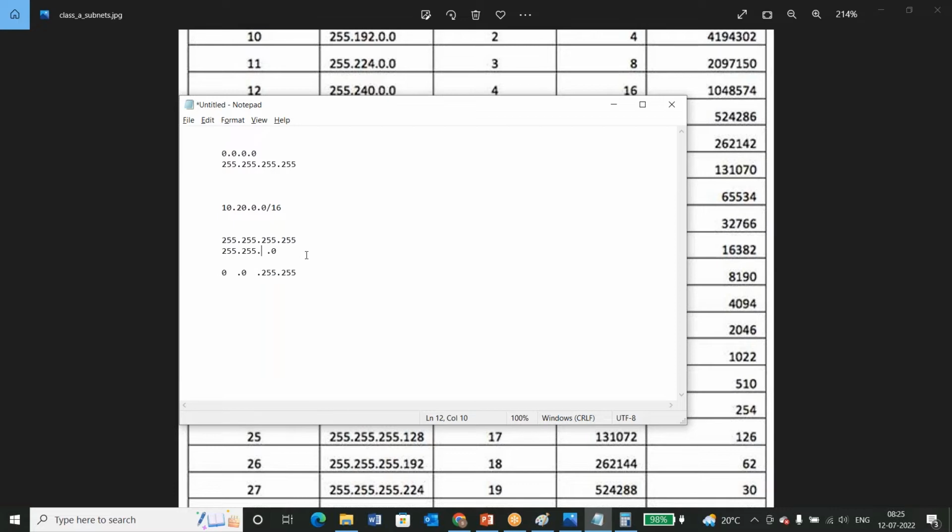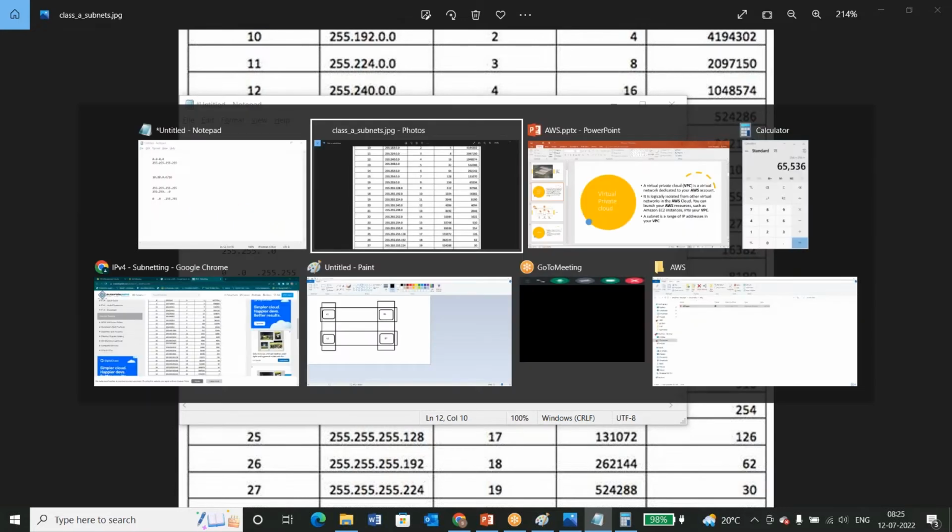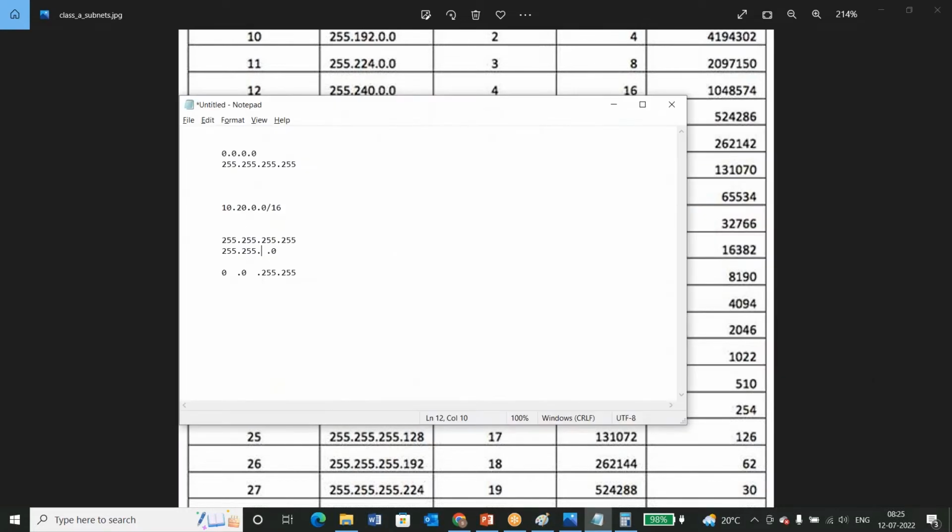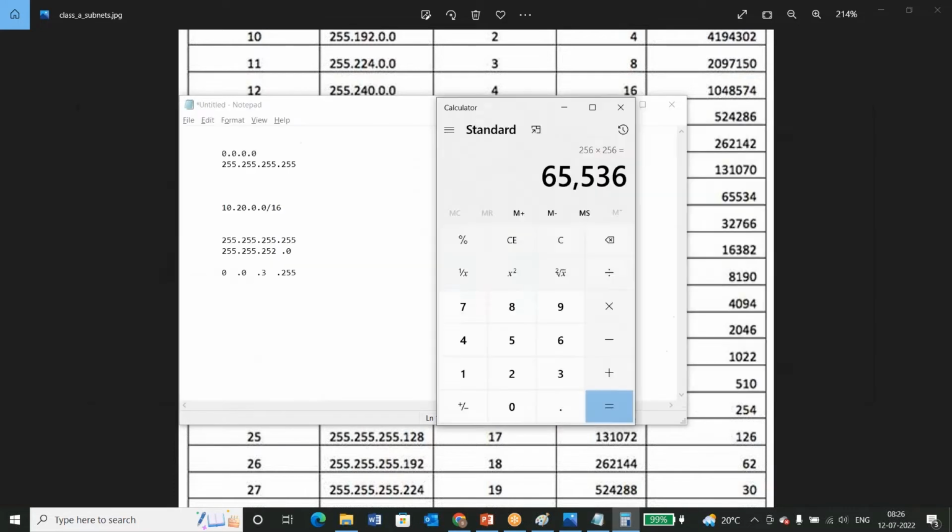Instead of 0, for /22 we have 255.255.252.0. After subtraction you will get 3, and the remaining part is here. So total 3, that means let me calculate 3 into 255.